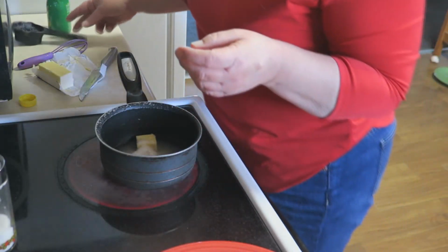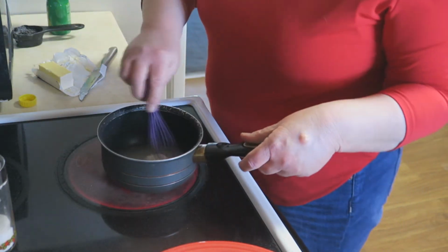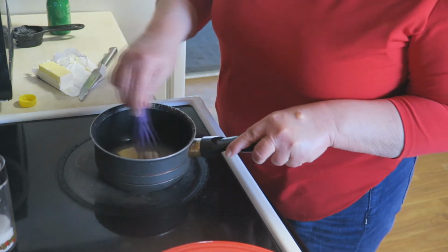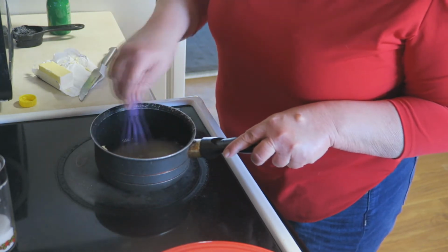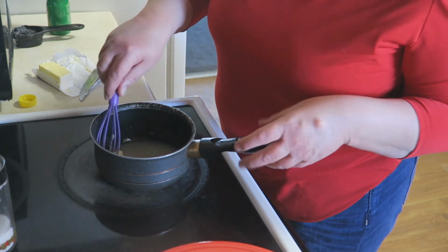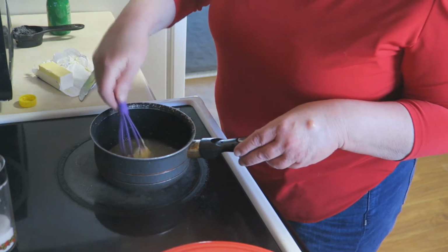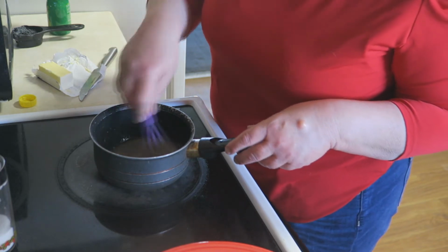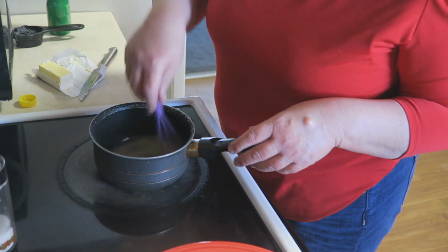Oh, this is going to make it so phenomenal. And look at my baby whisk. And you're just going to whisk this together until it's a nice, delicious, bubbly, warm glaze to go right over top of your freshly baked lemon loaf.